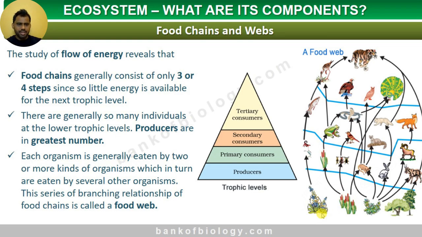Too many connections. Like this plant is eaten by the scorpion, by fish, by bird, tiger eats the fish, the bird, sorry. Then there is the plant, another plant, then frog, snake is eating, then another insects, bird, snake. This is rabbit, some other animal, it is getting eaten by an owl. Now this is rabbit by fox. These two, it is like a web, interlinked and interconnected.